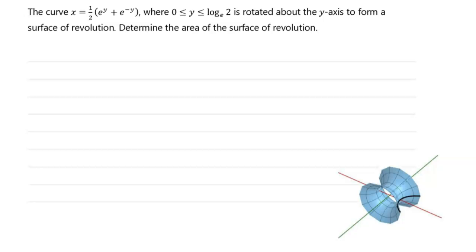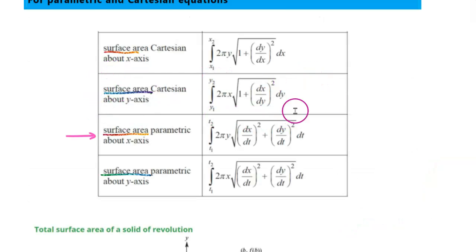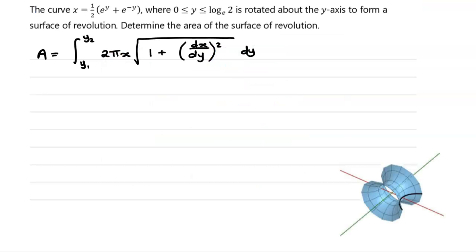To be able to do something with this, first off, let's look at the formula that we need. Okay, here we are. We need the surface area. We're looking at Cartesian form and about that y-axis. So let's transcribe this as our first step. There we go. We have an expression for x. We need to note down what dx dy is. And isn't it nice when we've just got e to the power of y's there? That's going to give us a half, and we're going to have e to the y, and because we have e to the negative y here, that's going to be minus e to the negative y.